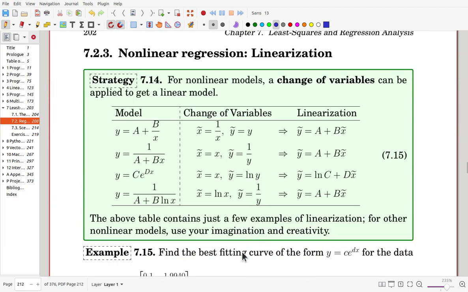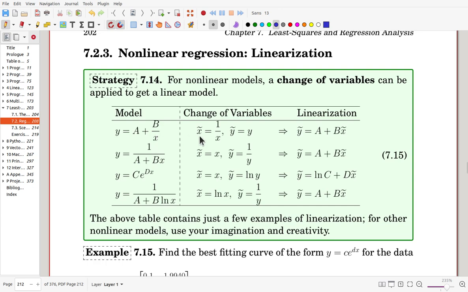Okay, now the regression technique or least squares technique can be used for nonlinear models. Through linearization, we can do it very effectively. Start from change of variables. Look at the model here. Assume we want to fit the given data points by using this model. It is not linear because x is involved in the denominator.